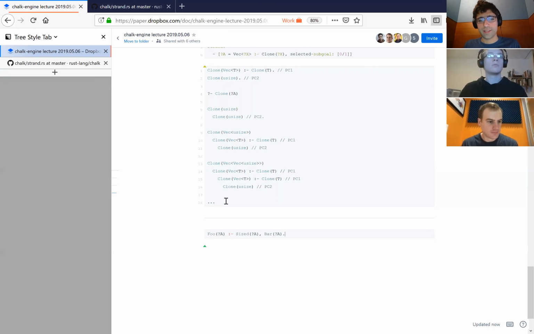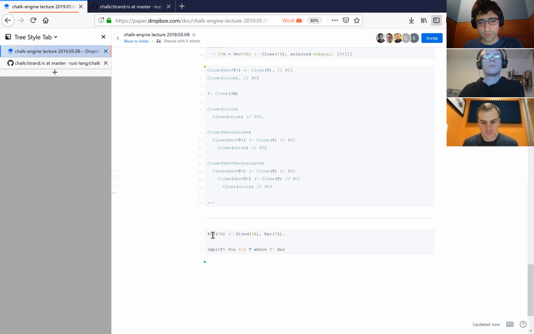Let's suppose I had a setup like this, which might come from something like impl for all T, Foo for T where T: Bar or something. Then there's two traits here, or two sub-goals.